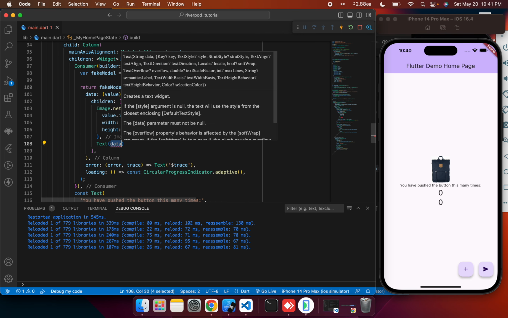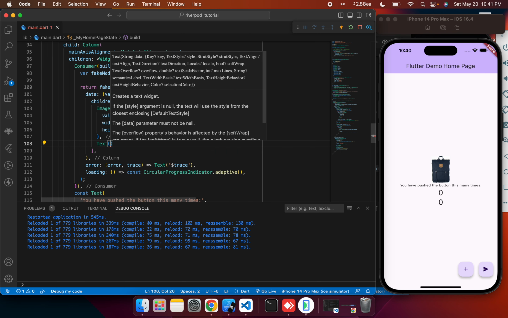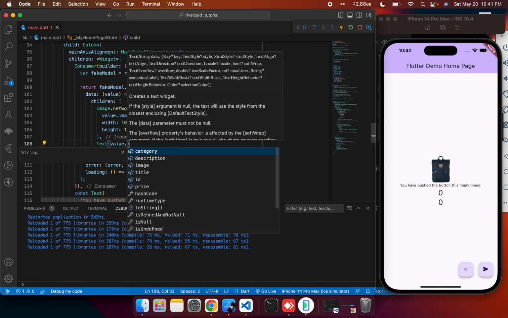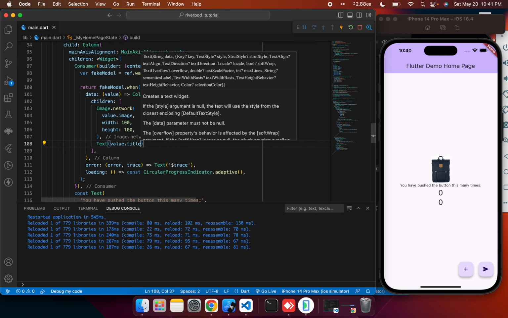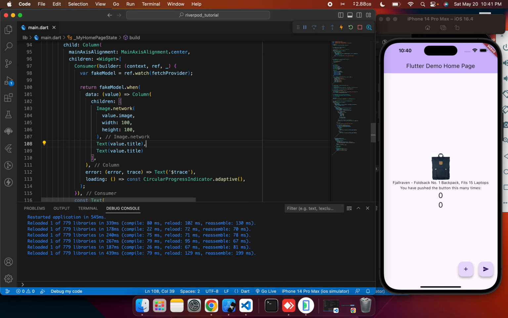So we can have a text that tells you the name, value dot title, or rather title. So you have this, you can go ahead and add the description, you see.